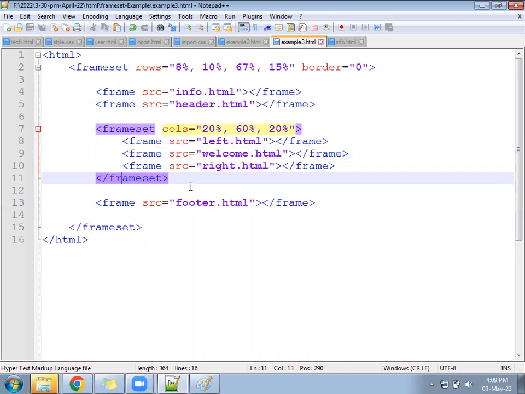Left, welcome, right. Now the left file we created yesterday. Welcome also we have. We have to create one file, right.html. We'll create that.